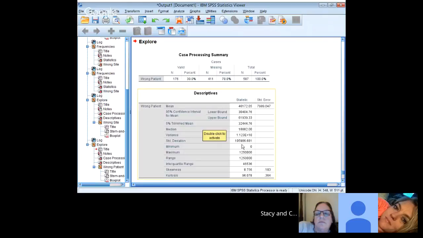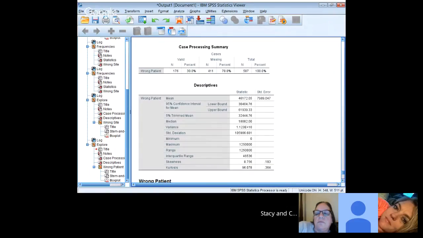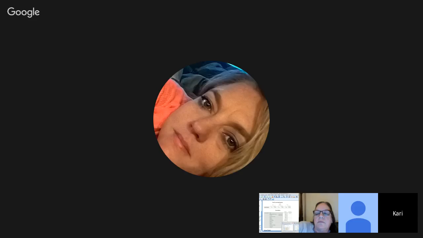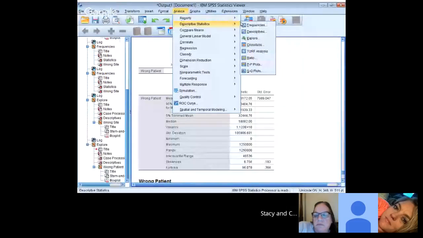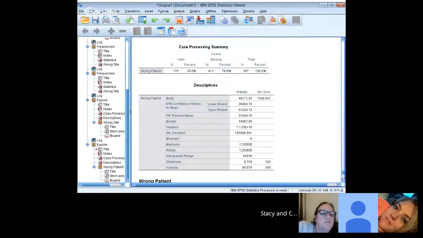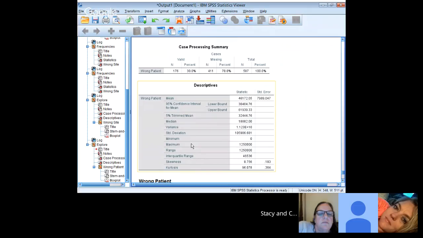Actually, what I need to do, let me go switch that. I put the wrong thing in. What is the first number in the 5-number summary? The first number, it would be the minimum. So you have the minimum, the quartile one, quartile two, 50th percentile, 75th percentile, and then the maximum.